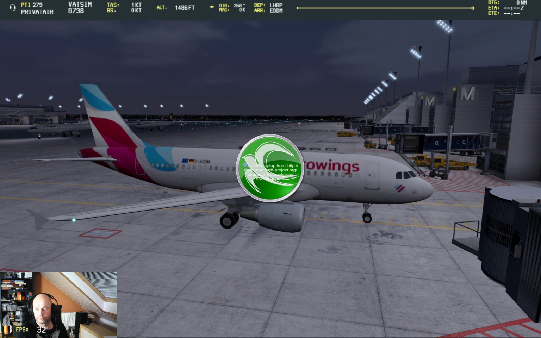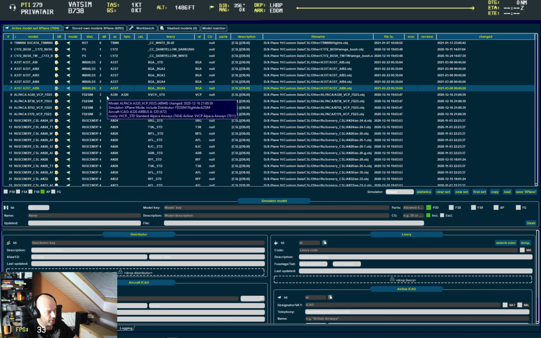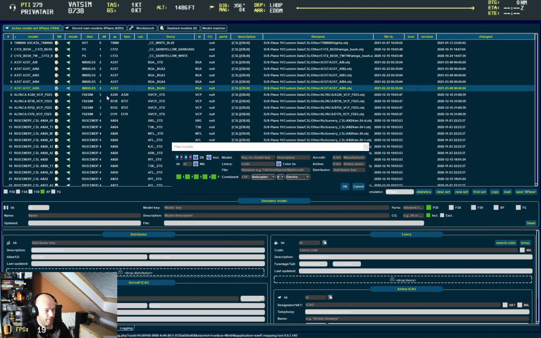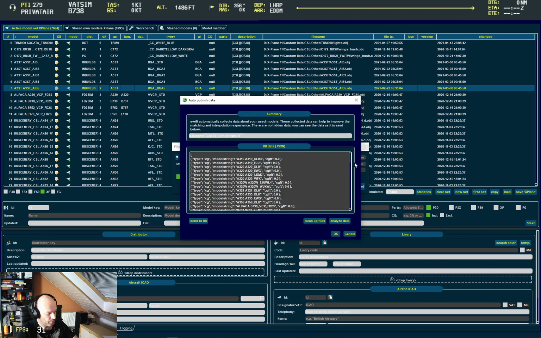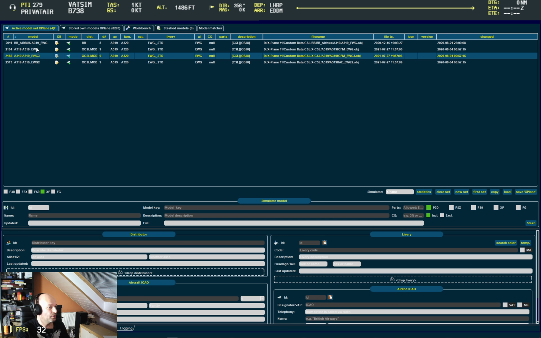That's pretty cool. So I'm starting here the Swift mapping tool, the Swift data app. And I go to my active model set, X-Plane, and I look for the Control F. We filter for A319, and airline code EWG, Eurowings, and then OK. And there you see, these are all the aircraft in my model set that match these attributes, which is Airbus 319 and Eurowings.